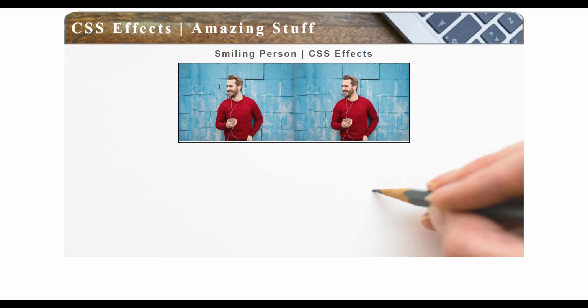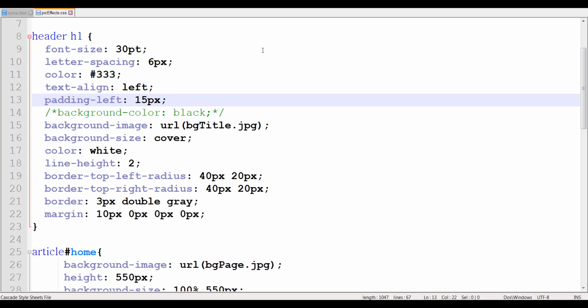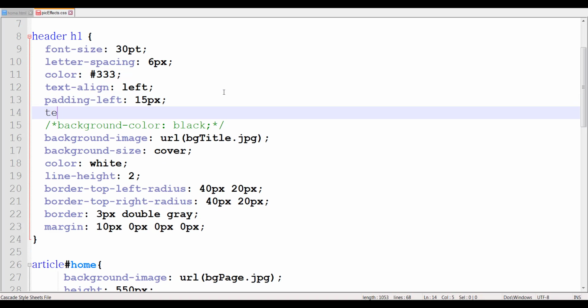Now let's learn to add text shadow so that this particular text just stands out a little bit more than what it does right now. So the effect is called text shadow. The text shadow basically requires 4 properties. The first one is the shadow color. So if I have a whitish text and I want to give it a dark gray shadow, I can use an RGB combination of some dark gray color. As you have learned in the past tutorials, in order to produce a gray color, you have to give all 3 RGB values the same value. So here I have produced a gray color.